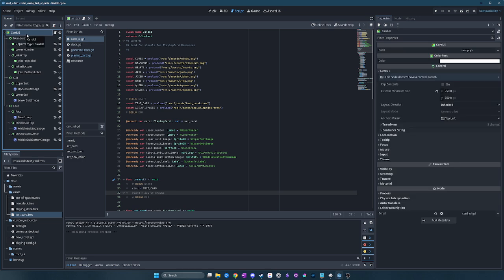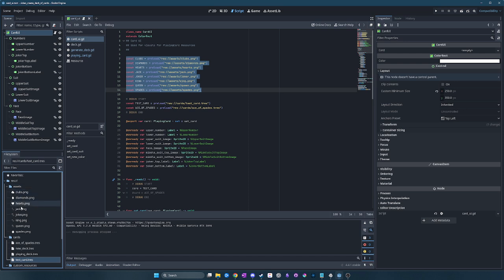So added a script to this base node. I gave it a class name of CardUI, extends color rect like we said before, and a short description. So first thing I do is I have constants for all of the images, and this preloads in all of the images. We can see it in our assets folder down here. Now, I just went and drew up some images really quick using Krita. It's a free art program. And when I drew them up, I made sure they were white images on a clear background.